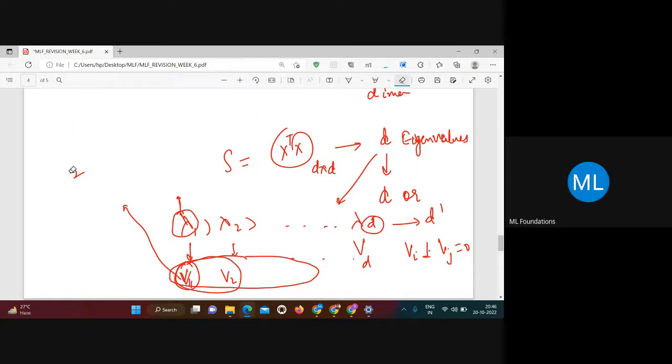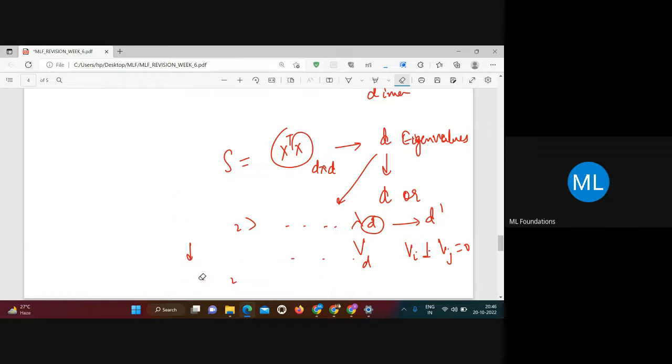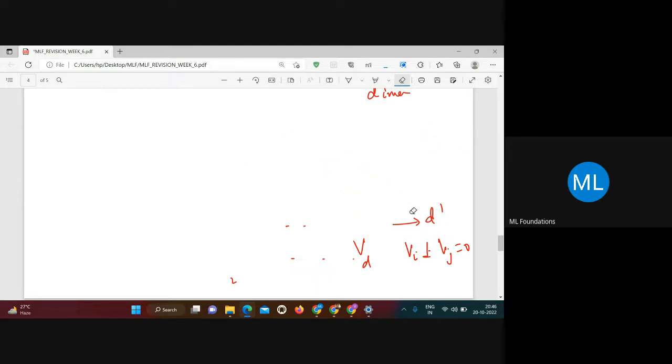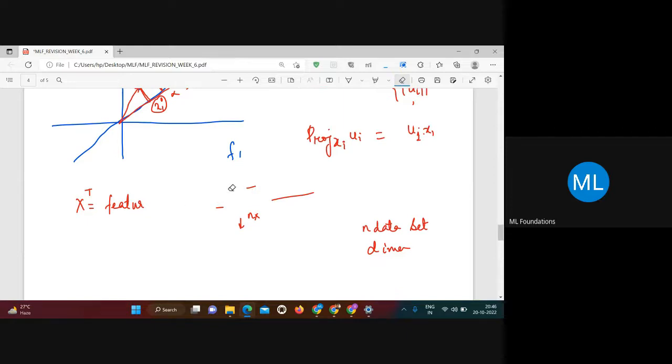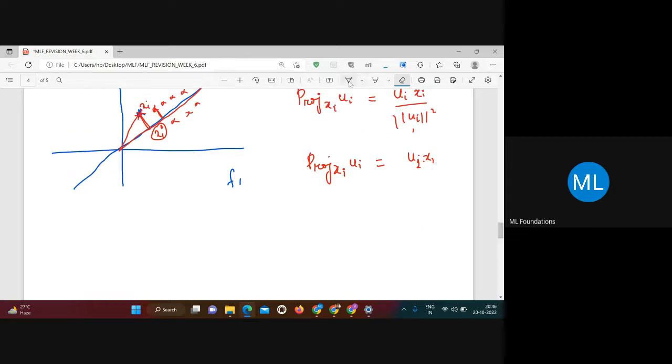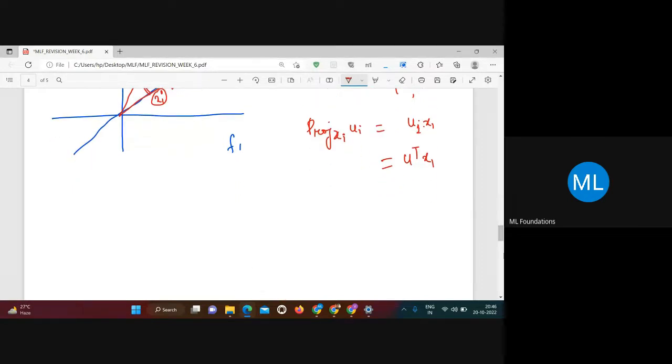But I'll start from the beginning again. This is the final result, and it should be there in your mind. What is that direction, and how do we get it? We'll start seeing that. So the projection value, we got this one, right? This is the projection that we got, and you can write it in this form also, U transpose xi, right?